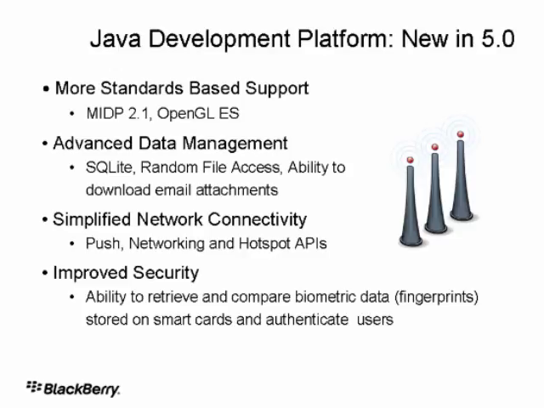We simplified network connectivity, because it was hard. On other phones, you have one way to communicate to the network using Wi-Fi. But on BlackBerry, you can use Wi-Fi, but you can use BIS-B, which is for consumers. You can use BES, which is for enterprise. There are a number of different ways, and we simplified that for the developers. Also simplified is push technology, so now it's very easy to implement this in your applications. And we improved security. We always work on security. So on 5.0, we added stuff like fingerprint data, so there are APIs that can help you handle that.